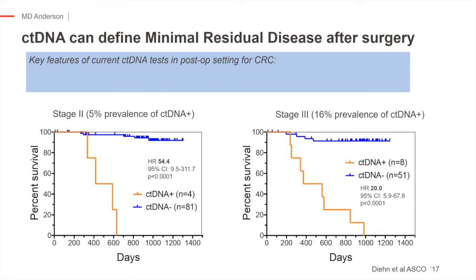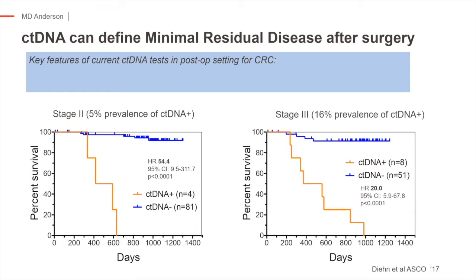So in patients that had stage 3 colorectal cancer, where there was an immediate post-op test that was done, we can see, and these are some early data here, in those patients that had detectable ctDNA but nothing on scans, what we see in the orange line is just as time elapses, a number of these patients then had disease appearing on the scan. And this is actually percent survival without recurrence.